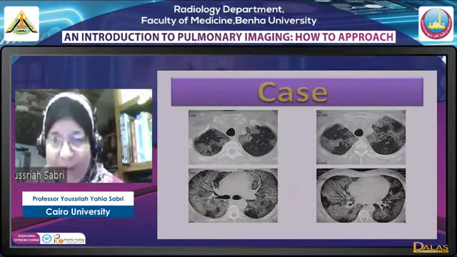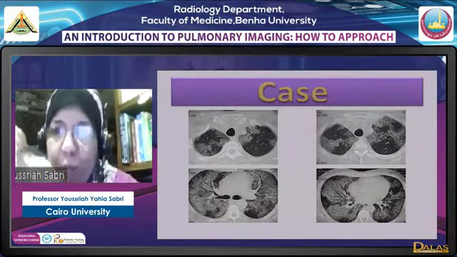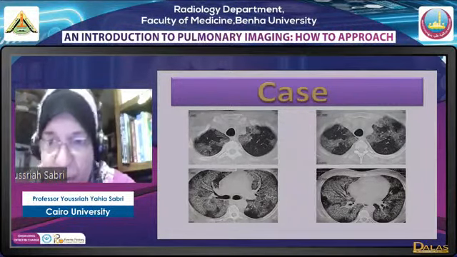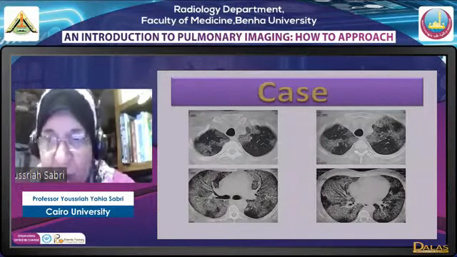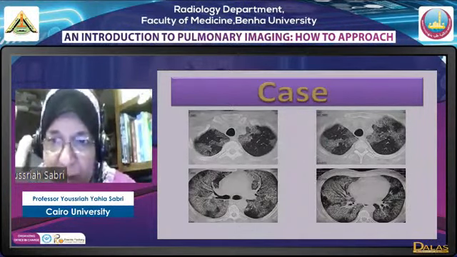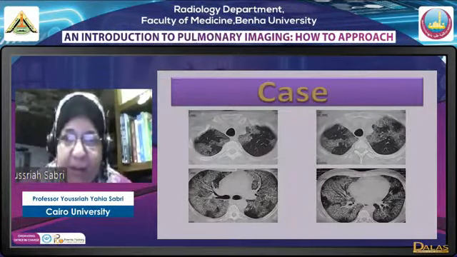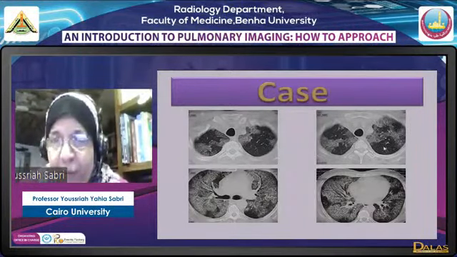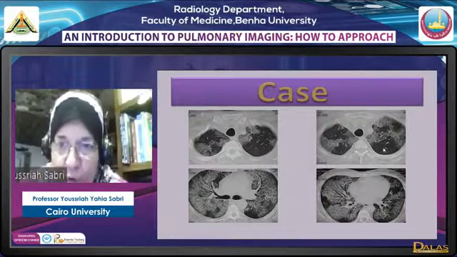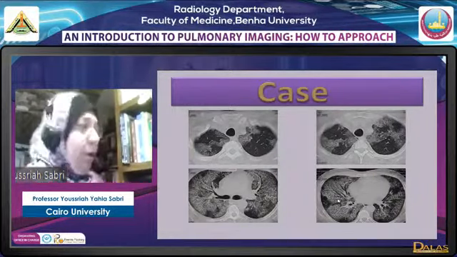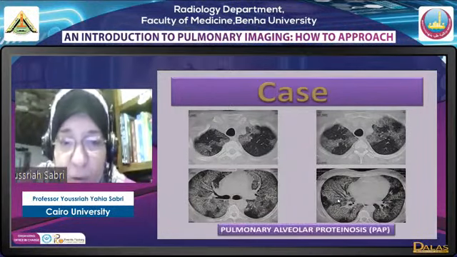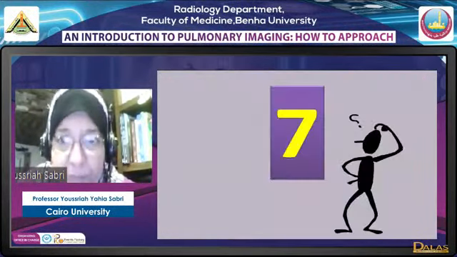Crazy paving is what? It is the summation of three things. We have ground glass, and through this ground glass we see prominent interstitium. This interstitium actually is prominent inter and intralobular. So ground glass with prominent inter and intralobular interstitium, this is crazy paving. But in this case, this crazy paving is geographical, and there is a very sharp demarcation between the lesions and the normal lung. This demarcation here will represent what we call pulmonary alveolar proteinosis.